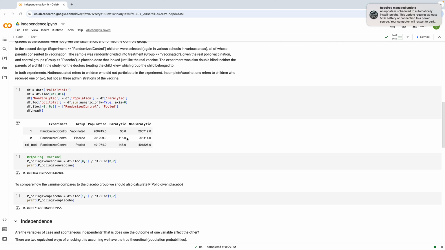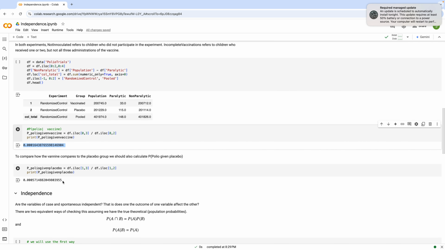So let's first review some things from last time. We reviewed conditional probability. If you're in the vaccinated group, your chances of paralytic polio are given here, and it's about 0.01 of a percent. If you were given the placebo, no vaccine, then your chance of paralytic polio rose to be 0.05 of a percent. So neither outcome is super likely, but one's a lot bigger than the other.